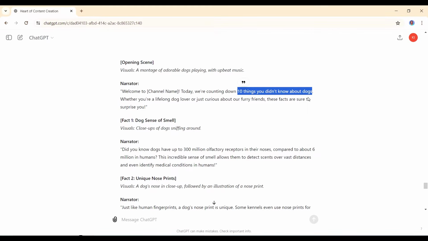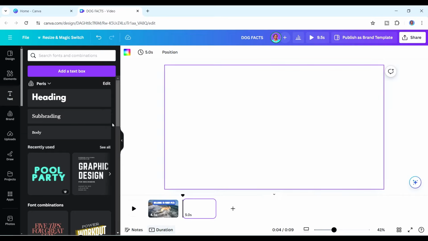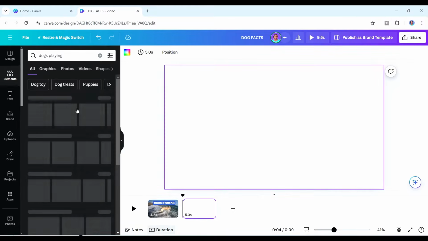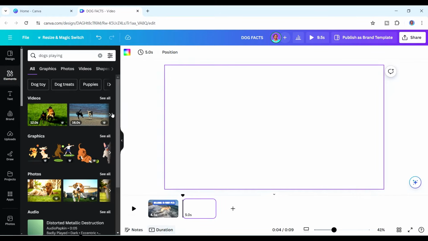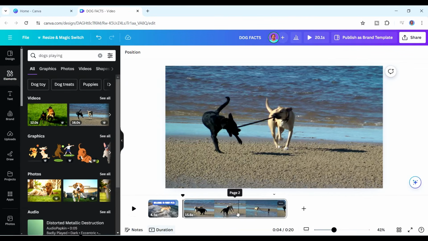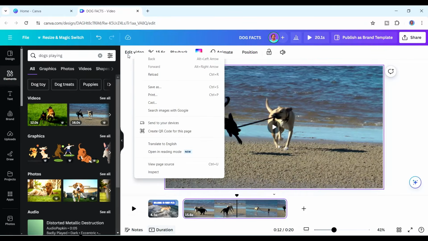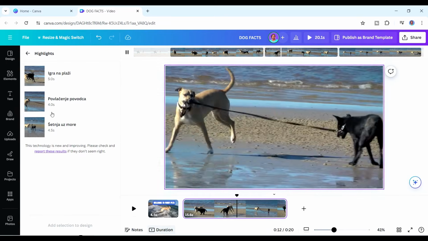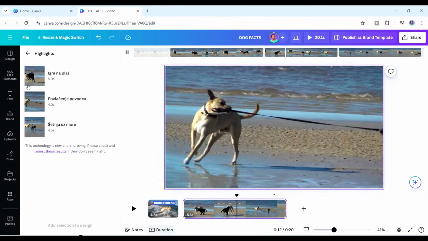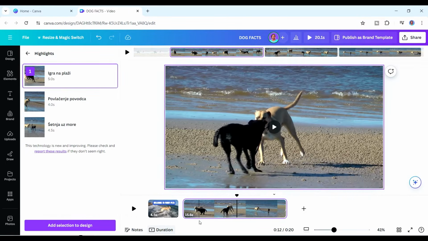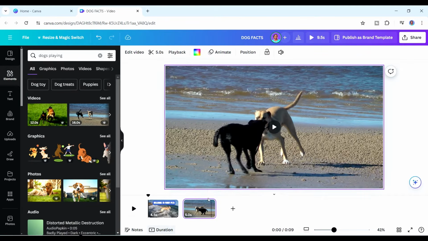Let's go back to Canva, and now we can look for something to use in our second scene, and we want to have maybe some dogs playing. So we had a happy dog, now we want some dogs playing. Yeah, and because we had our first one in the ocean, we could also have this other one still somewhere in the ocean. So this could be our second one. And again, we can use the highlight section to sort of get us one of the best parts that we can use for this. So this really makes your work easy. You don't have to go through the entire clips. So just look at this and find which one we could use. I like this one. Yeah, this one looks pretty awesome. I can add this one to the design. You can see it has been cut down to 5 seconds.